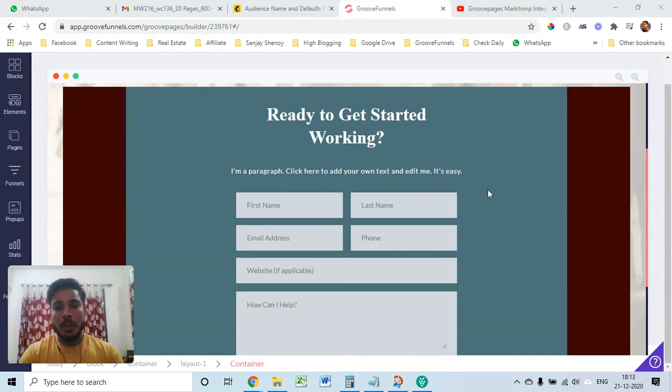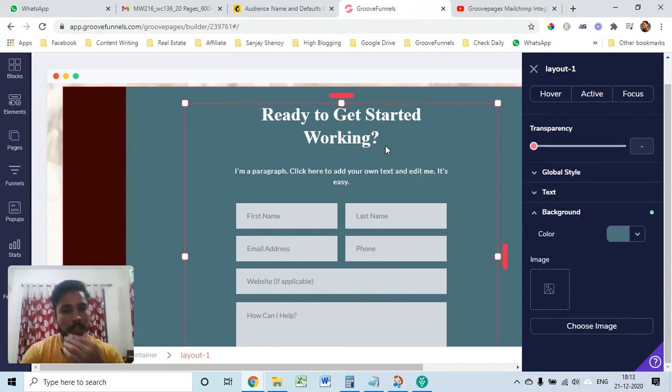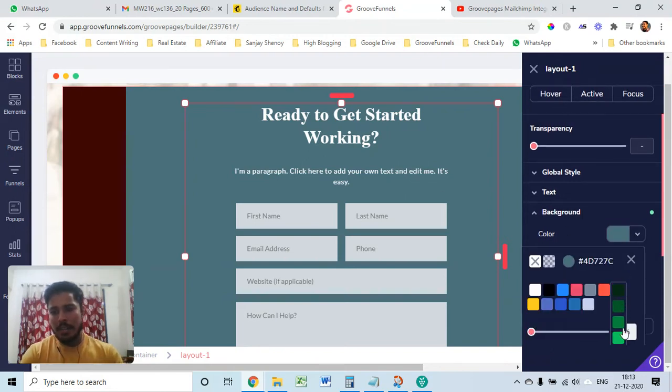Okay. So let's click here and go to background. So this is the color, right? So the first option is you click here and you select any color from here, right? There are different shades given. So let's say I select this, so it becomes this color, right? And then the second option is you can paste your own color code, right?